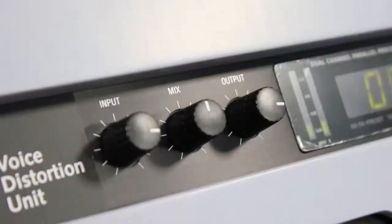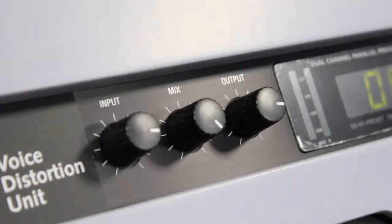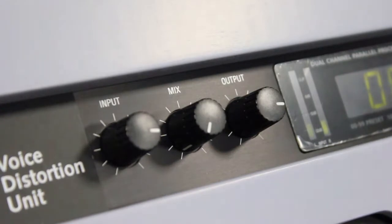So obviously at 12 o'clock you'll get a little bit of my normal voice and a little bit of echo. All the way around to 25 past and it's all echo. All the way back anti-clockwise to 25 to, and it's no echo at all.